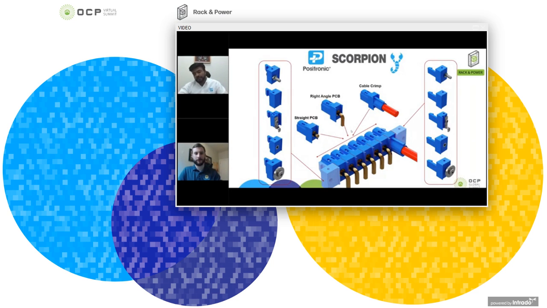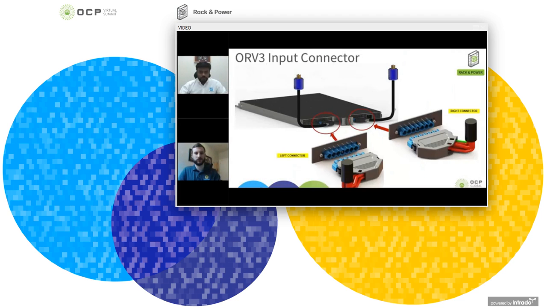This comes as a perfect fit for this universal input connector. Like I said, we have the end modules and the contact modules. If you take a closer look at the power shelf where the connector is going in, we have a left connector and a right connector on the male side. Basically it's the same insulator, but with inverted bending. You just flip the connector.